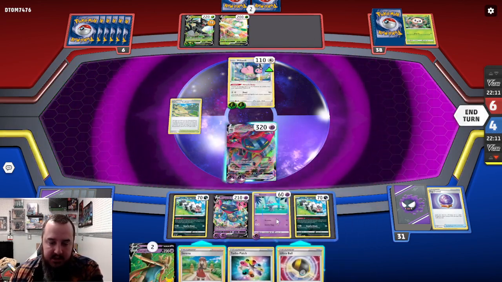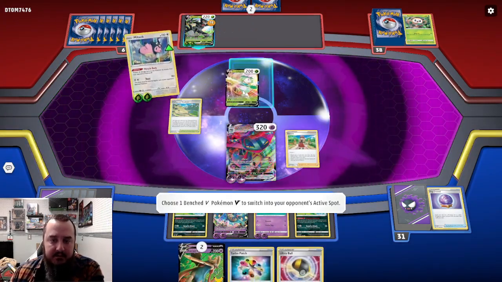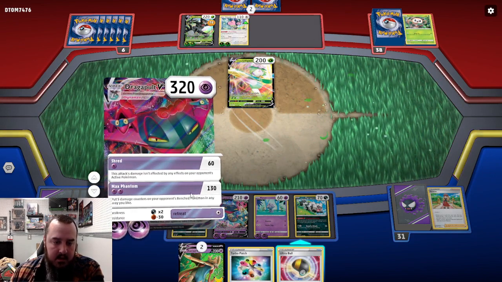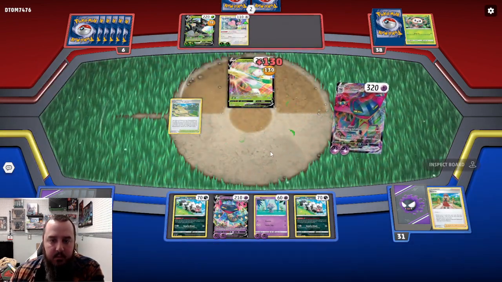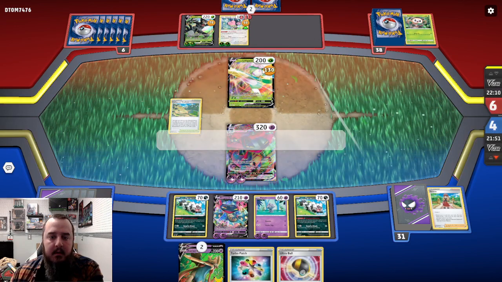But we can attach a Psychic Energy to the Espurr, and we can Serena, switch their active, their Lilligant. There we go. And we can Max Phantom, and we will put that 5 energy onto the Miltank. Beautiful.